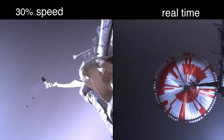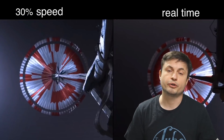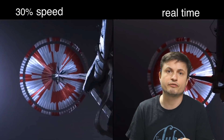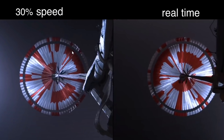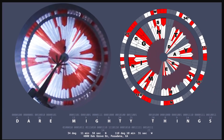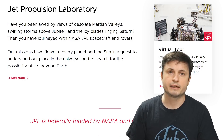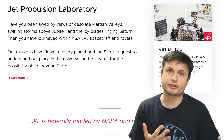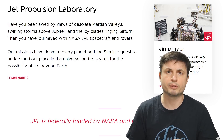First of all, this is the deployment of the parachute, apparently one of the most powerful parachutes ever tested. The JPL team decided to put a little bit of an easter egg inside the parachute. This pattern that you see right here is binary code, and it only took the internet a few days to figure out what all of this was saying. The letters translate to 'dare mighty things,' a phrase originally attributed to former president Teddy Roosevelt, that's also used as a kind of a mantra or slogan that a lot of scientists follow at the JPL or Jet Propulsion Laboratory.